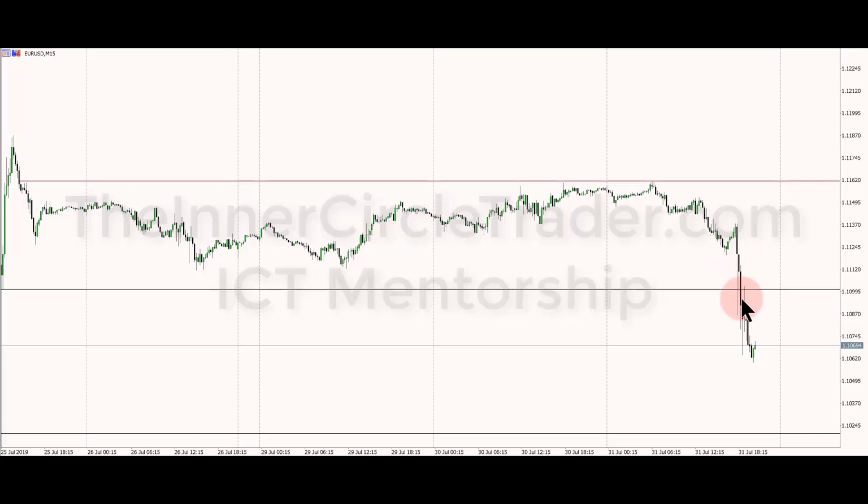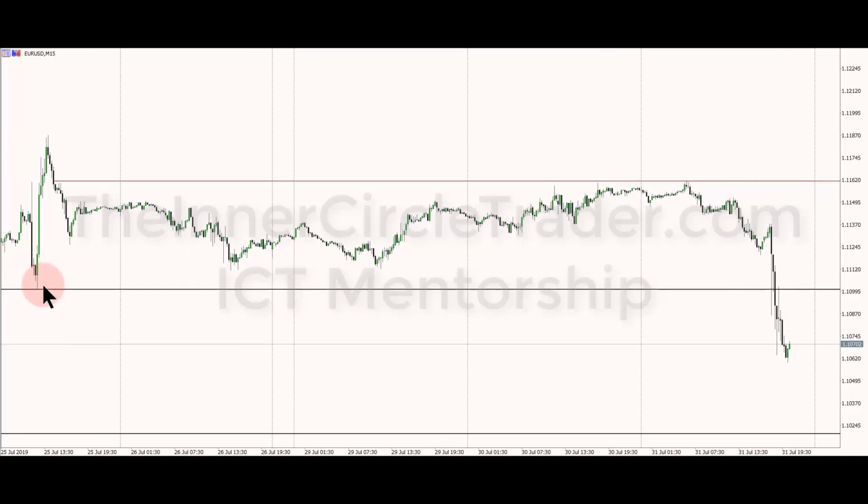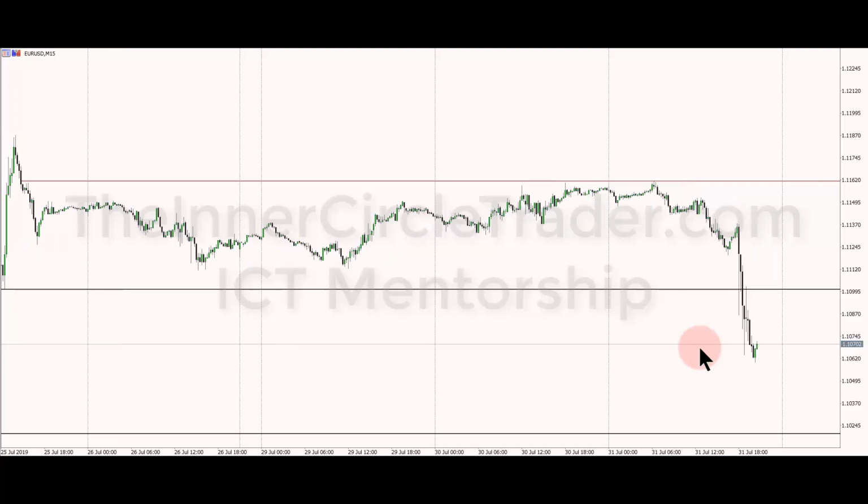Notice that we have a nice run initially here, and then we open back up here, and then we plunge one more time below it, open here, make a low, and then we rebalance up to this price point here. Again, that same idea we did with the market structure break here, and that wick right there, disregarding it. We disregard this wick. We don't use that low because it's breaching a level that's more significant. This is significant. Liquidity is resting below here.